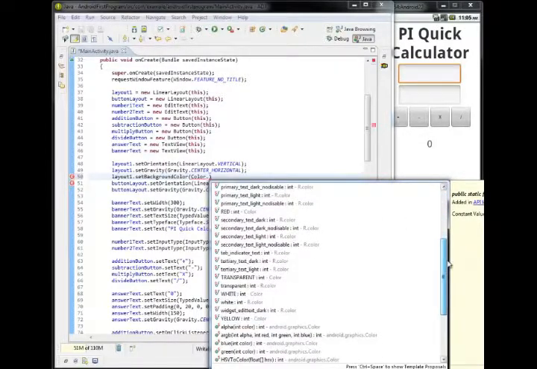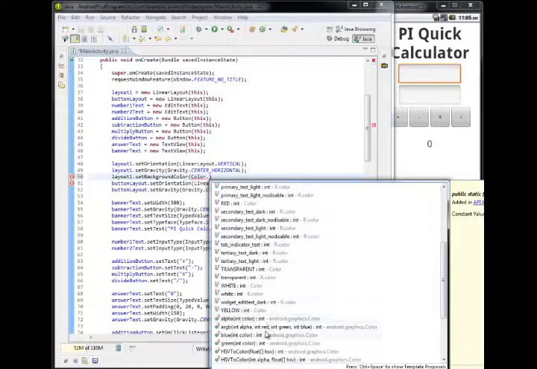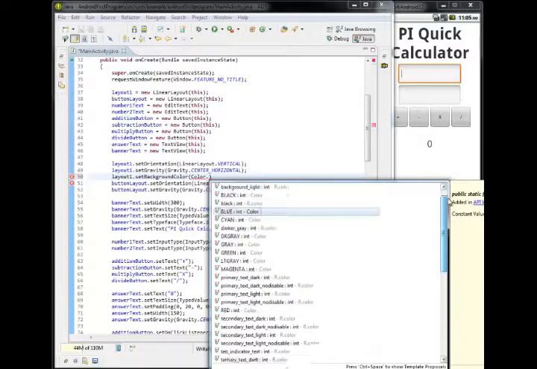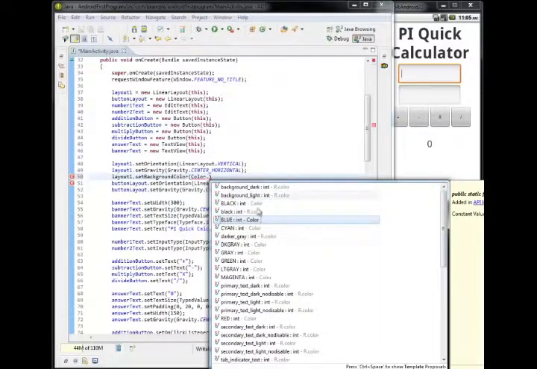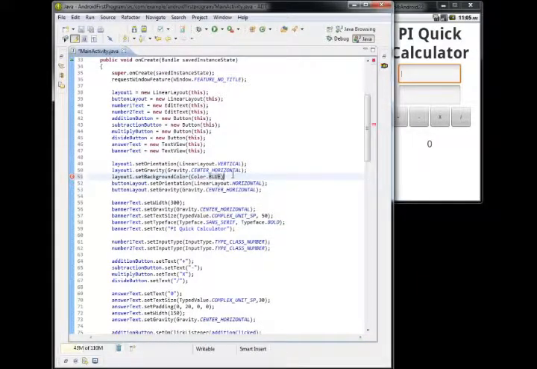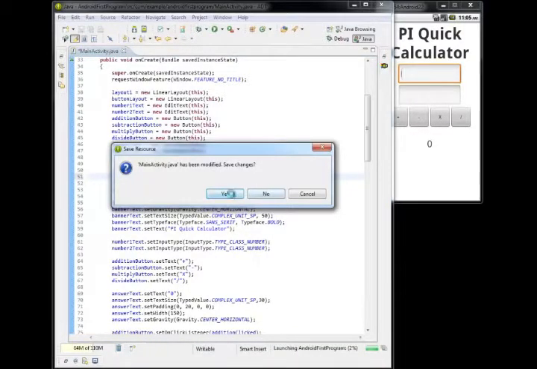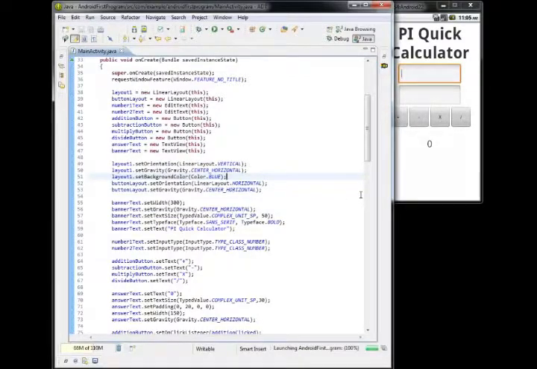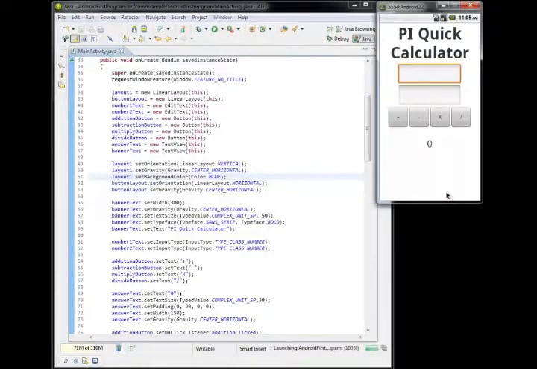If I scroll down through here a little bit, I want to show you something. You can actually start specifying particular colors by specifying the degree of alpha, red, green, and blue. There are different ways to make custom colors this way, but for now we'll just stick with a basic color, just for demonstration purposes. So we'll make that background blue, and I'll show you what that looks like real quick. We'll pop it up and say OK. All right, so we've made it blue.